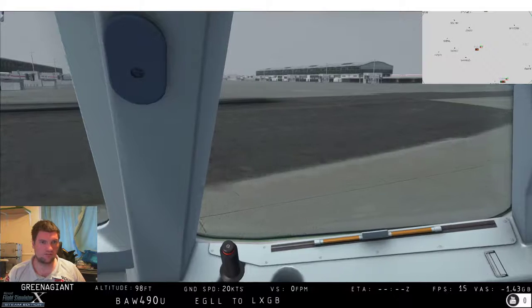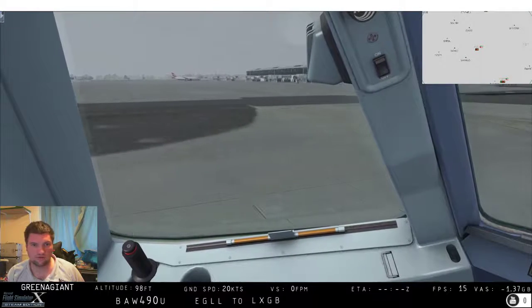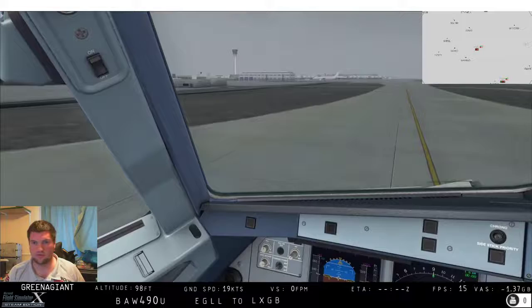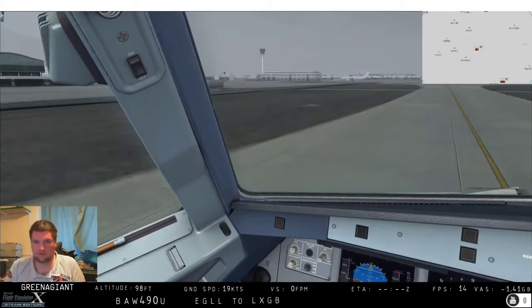There's a random British Airways 747 over there. No, not 747. What's that? No, could be a 777. Completely the wrong terminal. Oh, there's another one there even. What are you doing over there? Terminal 5, guys.